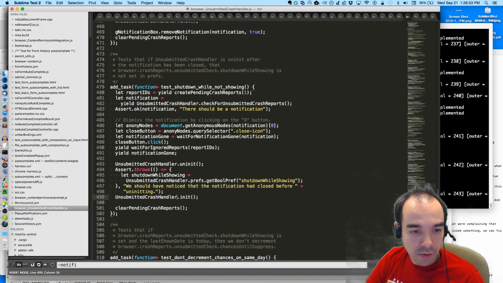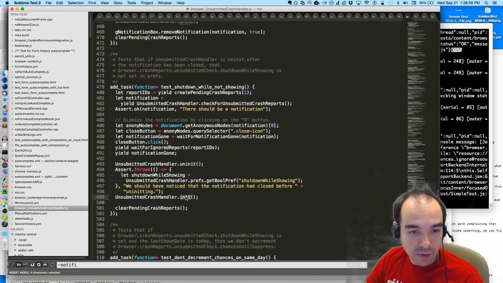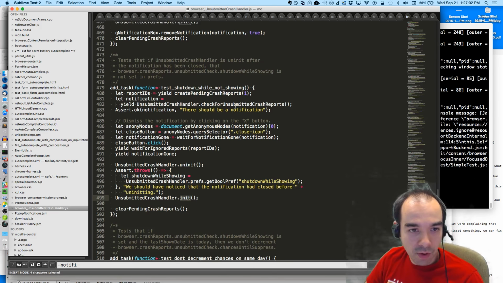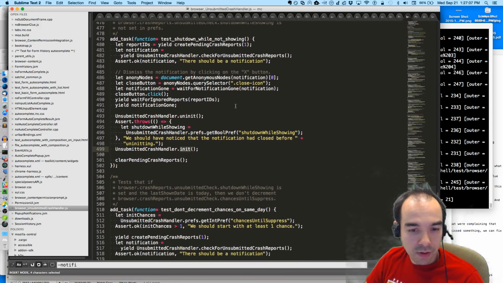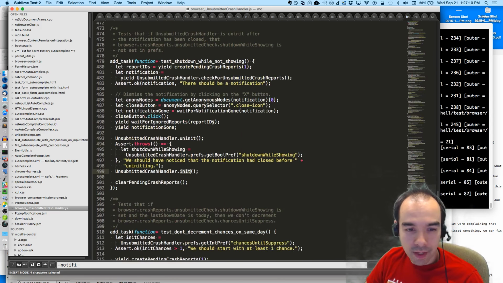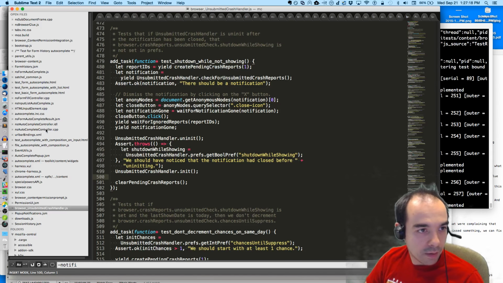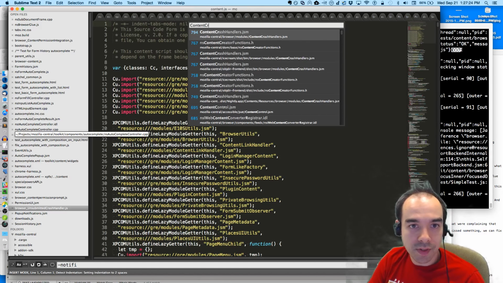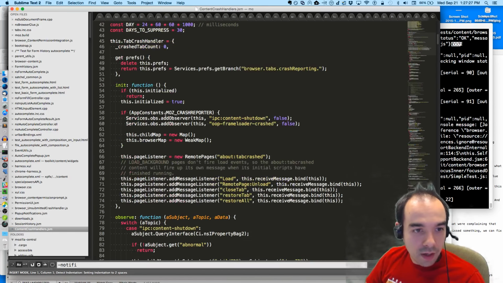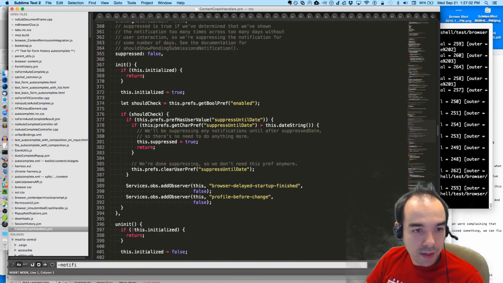This is also going to trigger the, like initting it here is going to trigger the check for unsubmitted crash reports. Async. Content crash handlers. That's where unsubmitted crash reports is handled, and it's down here, I believe. Unsubmitted crash handler when we init.